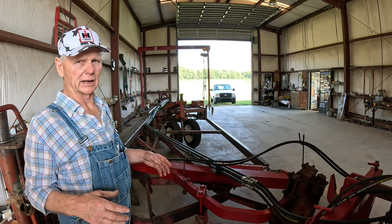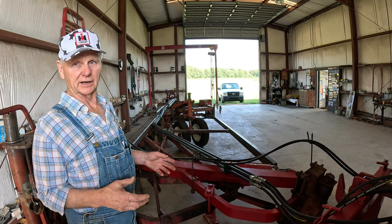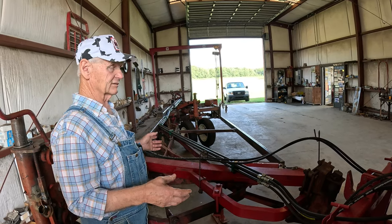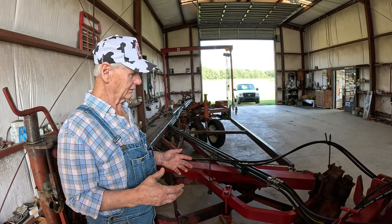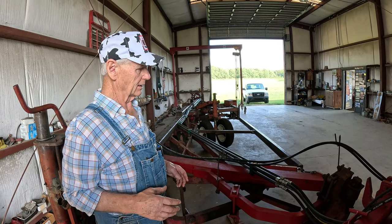And I don't intend to do it too much. I'm hoping to have it at a plow day this coming 1st of March in Gates County, North Carolina. In other words, when I get through field testing, then I'll bring it back and disassemble the whole thing, sandblast each individual part, put it back together, give it another coat of paint, and then of course, decal it up and she'll be ready to go.